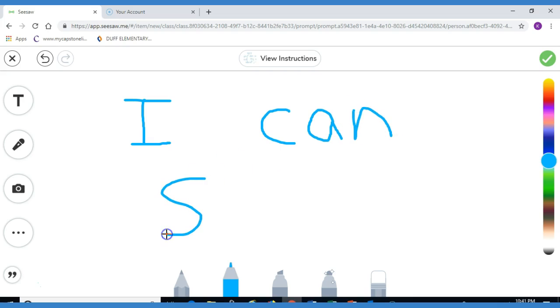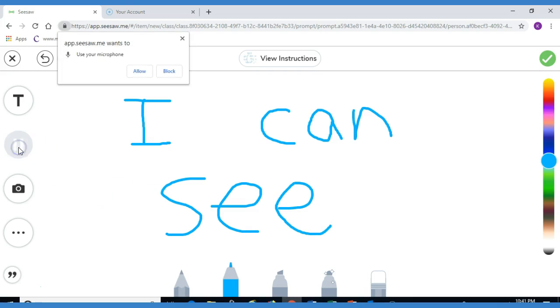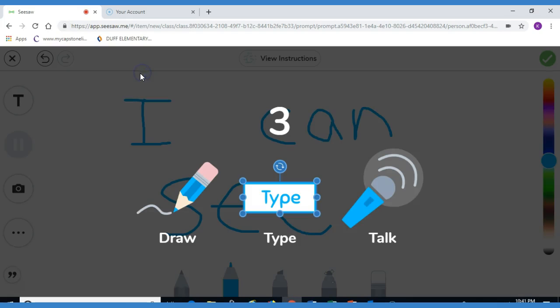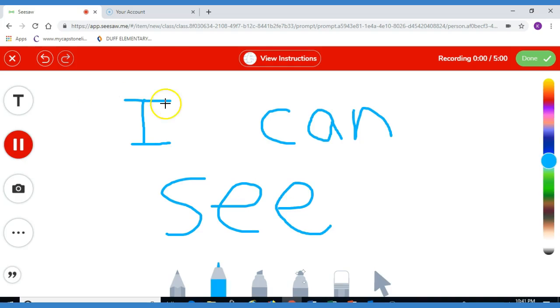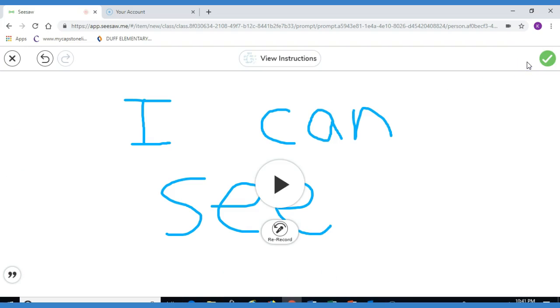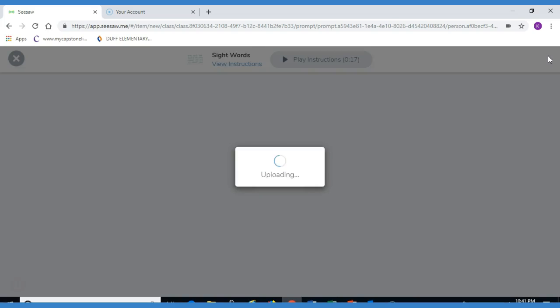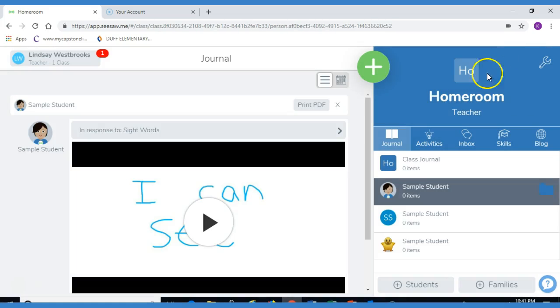And once I've completed my sight words, like the activity said, then I'm going to record myself reading the words. Once you're finished recording, you can click Done and then submit it to your journal.